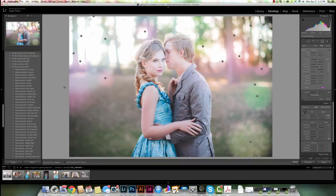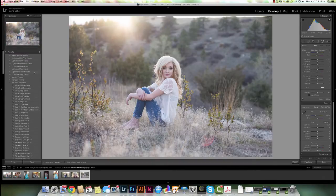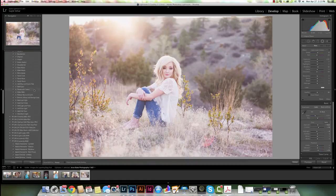Now I'm going to do another one. Let's go over to this photo. This photo already has a little bit of flair going on up here, so we're just going to accentuate that a little bit. I'm going to go back up to the Color Luxe collection and this time I'm going to choose the all-in-one Buttercup. This is a favorite preset — I see a lot of people using this one. That brightens it up really nice and gives a nice look.